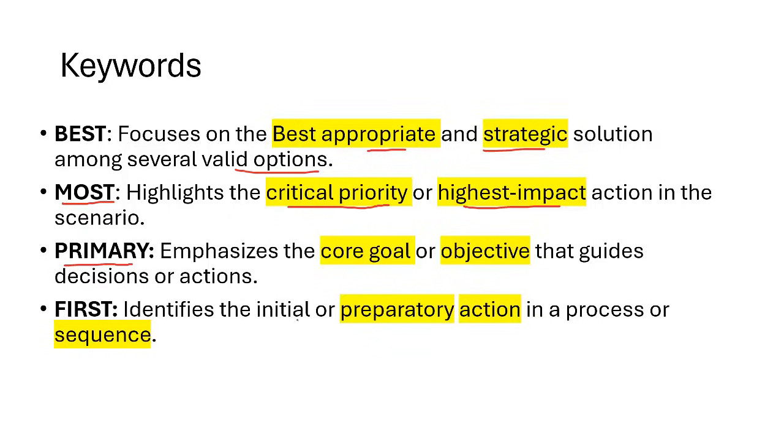Sometimes what happens is the options are also a combination. For example, what is the first step of risk management? The answer is identifying risk. But one option is also there: reduce risk to an acceptable level. Now this option is an outcome, not a sequence, but the question is about sequence. So this is how you need to validate the options.